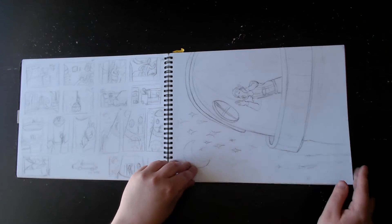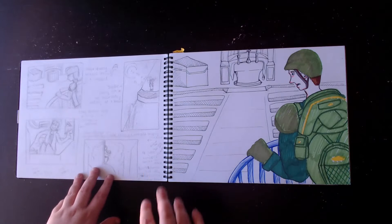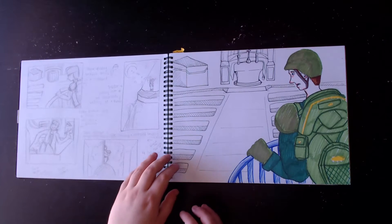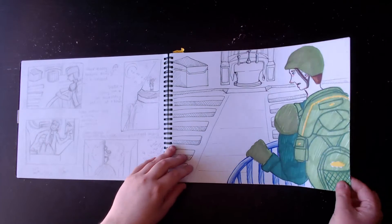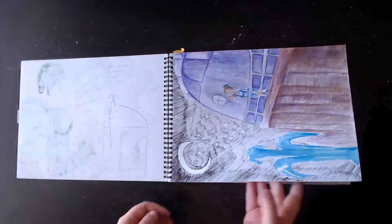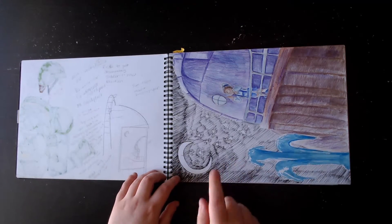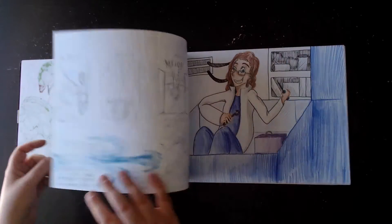I did a digital version of that too, I think. And then I had to do one that was — oh, maybe this was the final, actually. I don't know. But just a lot of compositions. I was trying out different things. I don't think I liked that one, so I didn't finish it. No, actually, I guess this might be my final for that, but we turned it into a digital drawing after that.